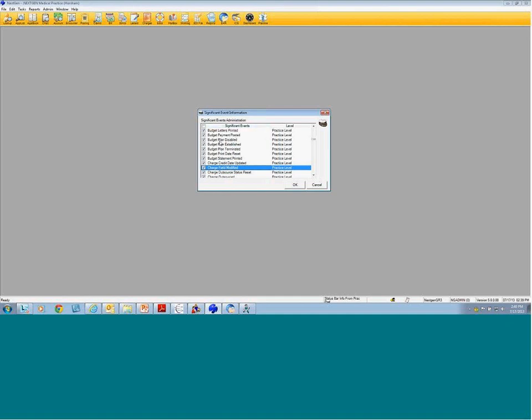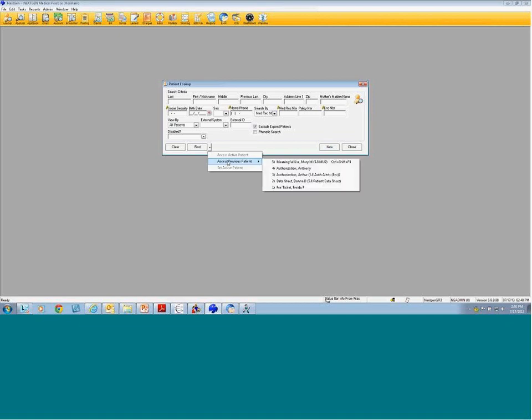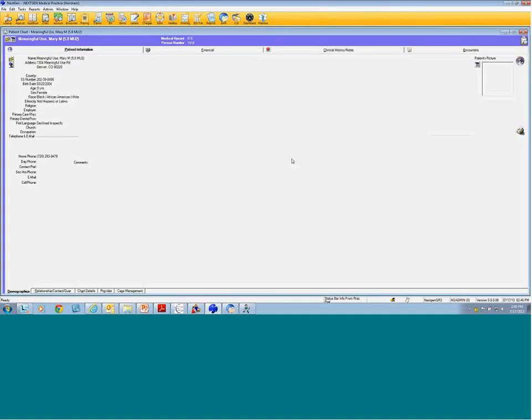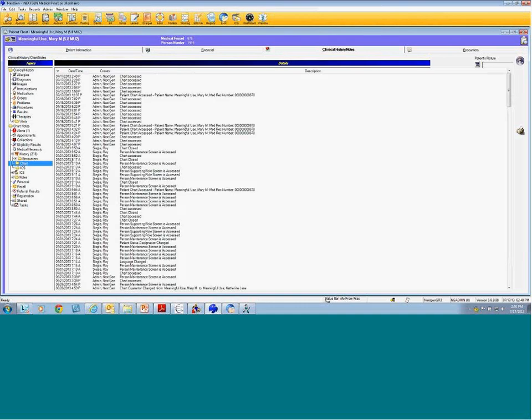We've had significant events as long as I've been at NextGen, which is a long time. And essentially they're a way to either enable or disable certain events, user activities. Think of them as user activities. They are recorded in patient charts for future reference and access. Now, let's go look at a patient's chart as an example. I've been out of this patient's chart a million times during this session. And significant events, anything I've done that's considered a significant event would be recorded in this patient's chart on the Clinical History Notes tab over here on the left under History. I expand down History and click on Chart.